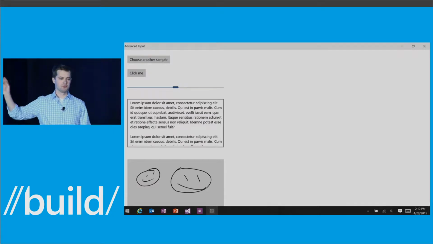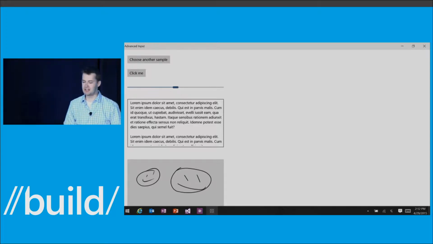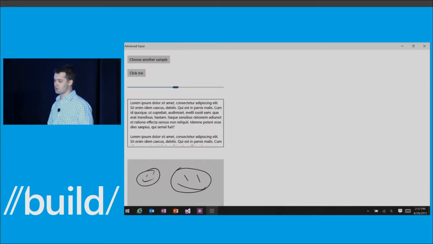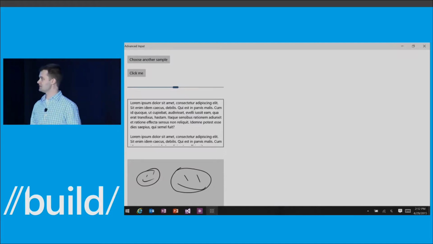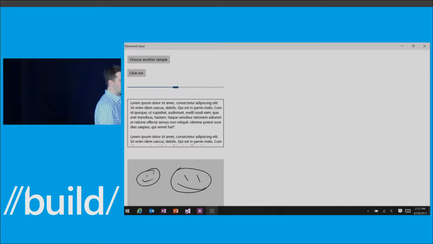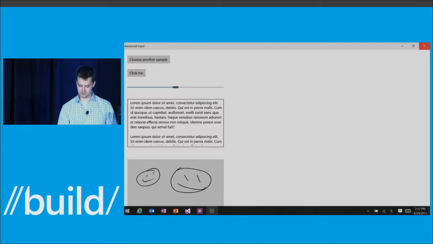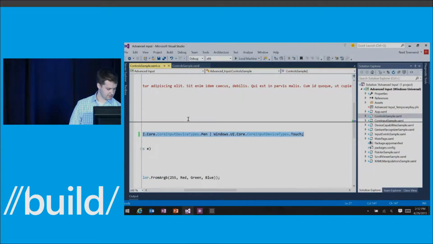There's features around beautifying the ink and cleaning it up, so it's not just raw points connected with straight lines. There's Reco features that you can get access to. It supports input from a variety of different input types like mouse and pen and touch. And we have a couple talks that'll go into much more depth about ink that you should see tomorrow. So let's go back to our deck here.